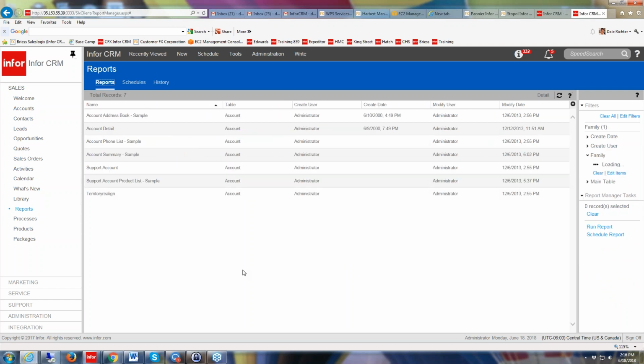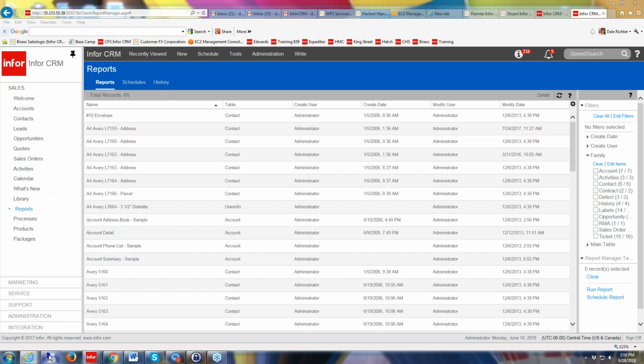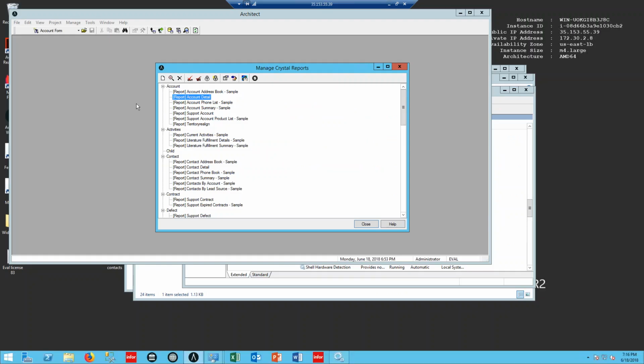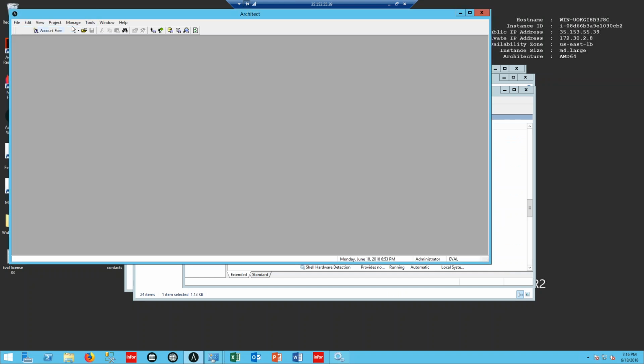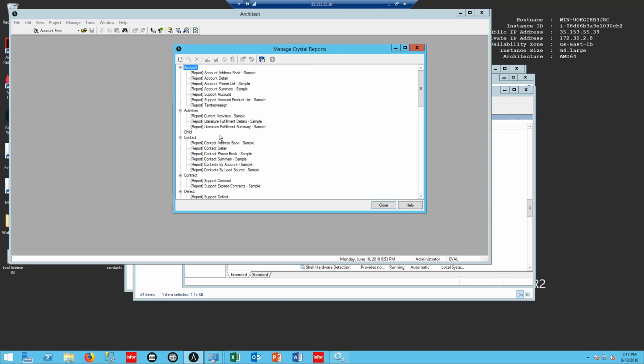Now, again, if you're going to do any adjustments to those reports, that has to be done from the server in the Architect program, and you access those via Manage Reports. And then even though you have Manage Reports here, you also have to have Crystal Reports installed on whatever machine you're going to be doing those customizations on.